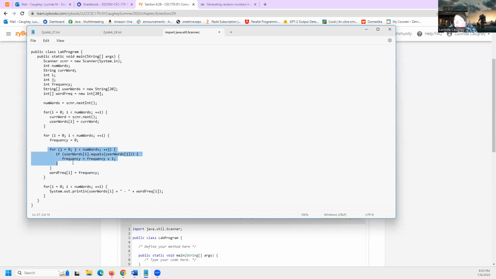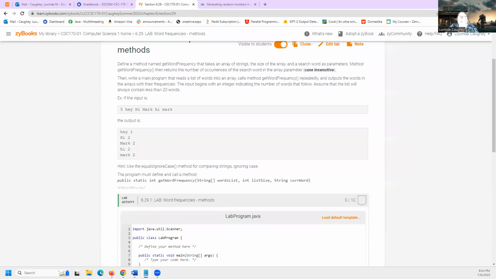So this could be a method. I could take each element in the array and call a comparison method, and then just return frequency. And then I don't need to have this nested loop in there. So let's see how they set up this problem for us, because they will give us the inputs the same, the outputs the same as before, but they give us this signature. It's going to have that wordList array.